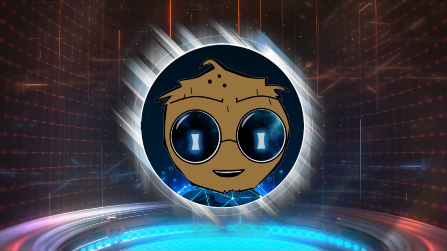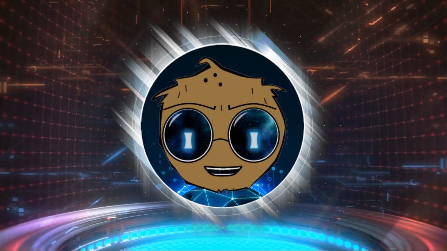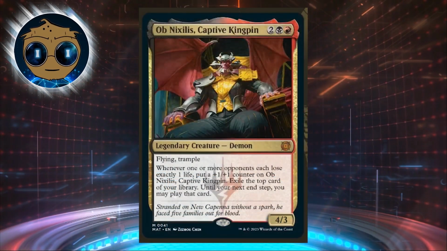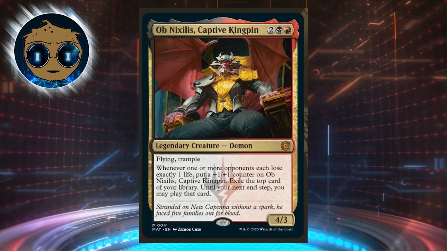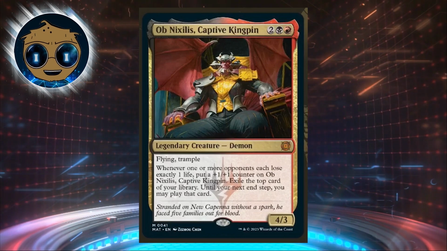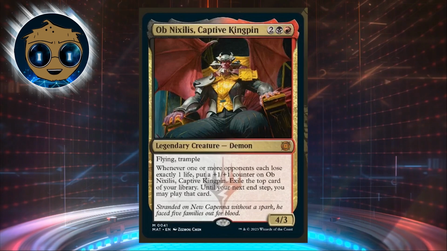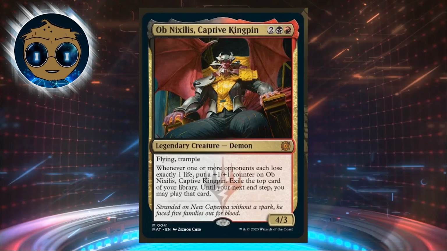Okay, I wrote this when the card was leaked, but now that it's been officially revealed, it's time to release the beast. Nixilis, Captive Kingpin is a 4/3 legendary creature demon with flying and trample that costs 2 black-red. It says whenever one or more opponents each lose exactly 1 life, put a +1/+1 counter on Nixilis, Captive Kingpin. Exile the top card of your library. Until your next end step, you may play that card.